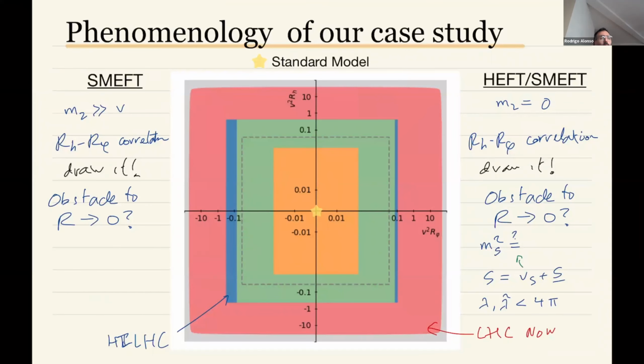And that way you'll get familiar with what these things look like and how we could potentially tell them apart, addressing all of the questions that we brought up. There are general theorems about the non-decoupling of HEFT over SMEFT theories of type B that I don't have the time to go through here, but I think seeing an explicit example is a better way to teach you how things work.